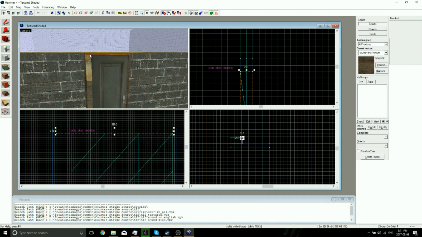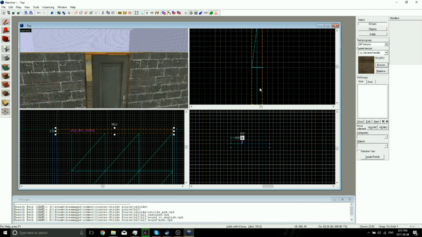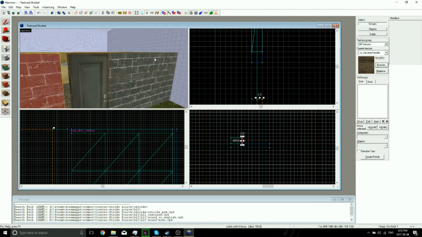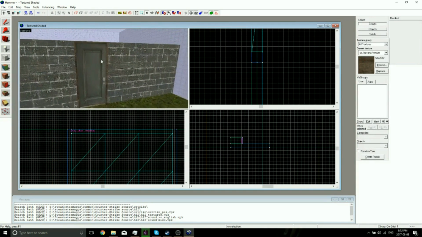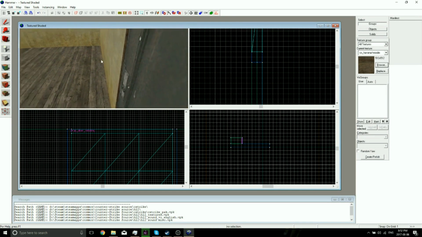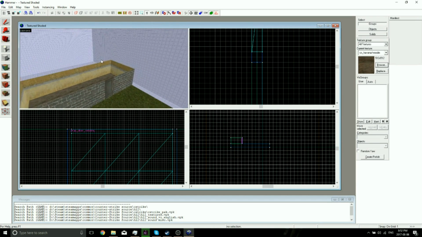Now we're going to make the top of the door frame shorter. We're just going to shrink it to the size of the door, which is right here. Drag it down to that line. We're going to drag this door frame all the way over here, connecting to the door. And we will drag the interior and exterior wall and connect it to the door frame. Now we got a proper working door. Note you can't see the handle in Hammer, but you can see it in game and it works like a proper door. So do not worry about that.